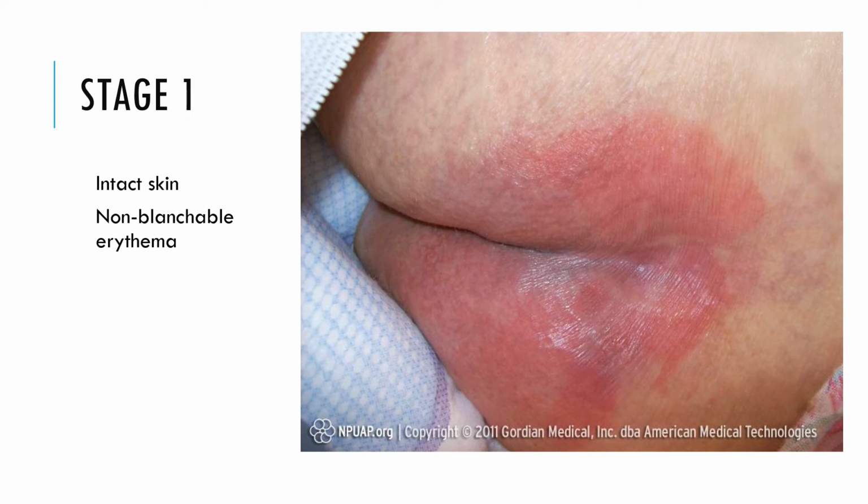If you can see here, this is the sacral area, or you could say the coccyx area, where there's continuous pressure. There's redness on the skin. These can range from mild reddening to severe damage. In a dark-skinned person, the area may appear to be a different color than the surrounding skin, but it may not look red. If you touch it, the skin temperature is often warmer, and it can feel firmer or softer than the surrounding area.